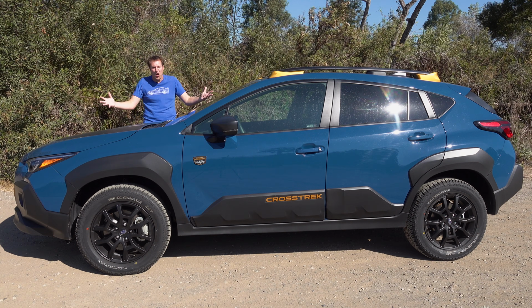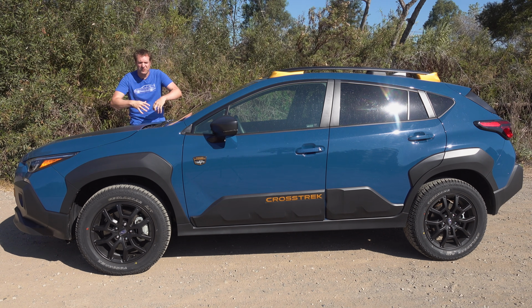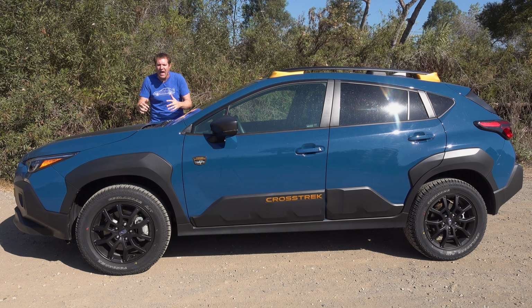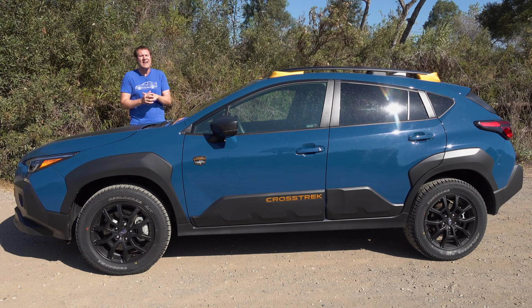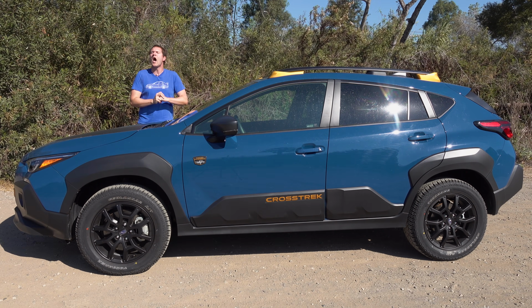And I think it's really a home run in terms of value for the money, usability. You can't want something really, really insane and special because that's not what it is. And so that's the new 2024 Subaru Crosstrek Wilderness. A little hatchback that became a taller hatchback that became an off-roader almost SUV. It's a little weird looking, but there's a lot to like here. And now it's time to give the new Crosstrek Wilderness a DougScore.